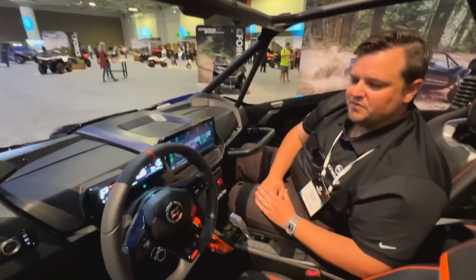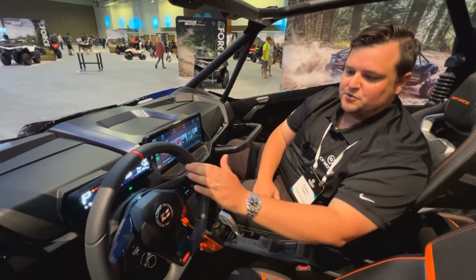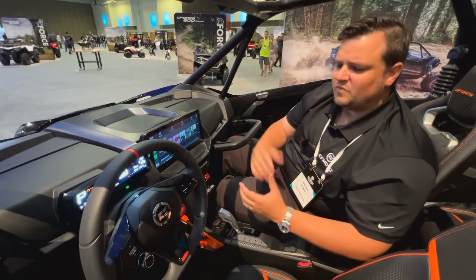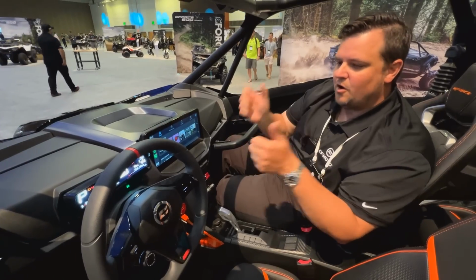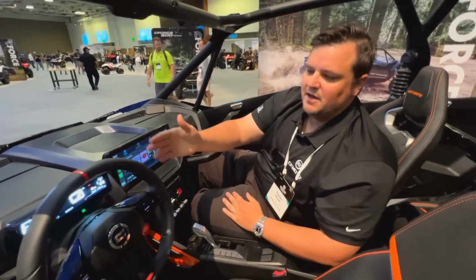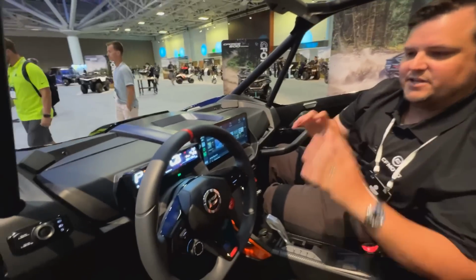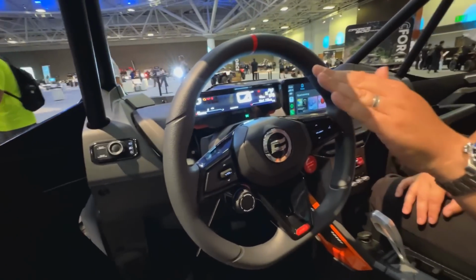So one of the things here, it's a nice, small, tight steering wheel. It's premium feeling. There's paint on there. And again, as we're going through, all of the main controls are on the steering wheel, just like I believe they should be. The LCD here that we'll see, it's nothing but kind of the essentials. So everything we worked on, it's like a race car.